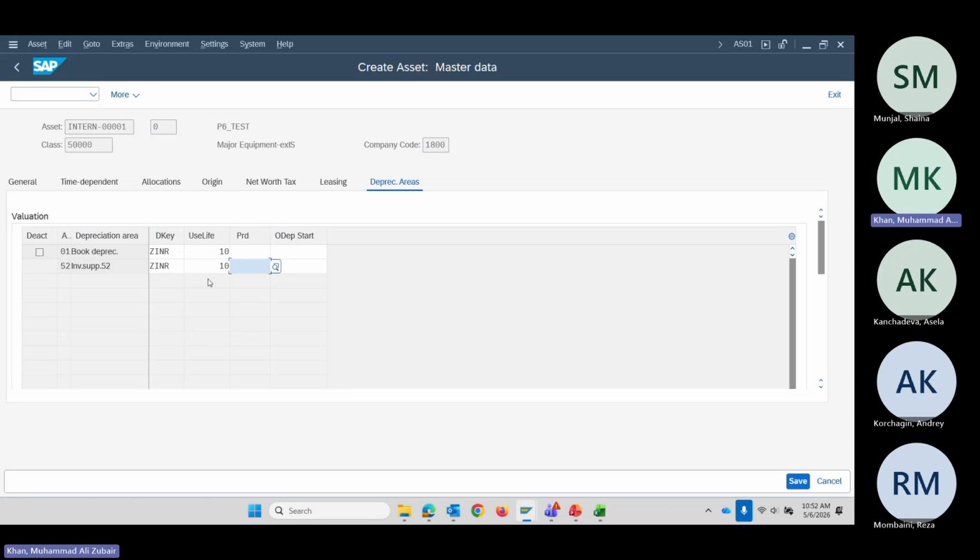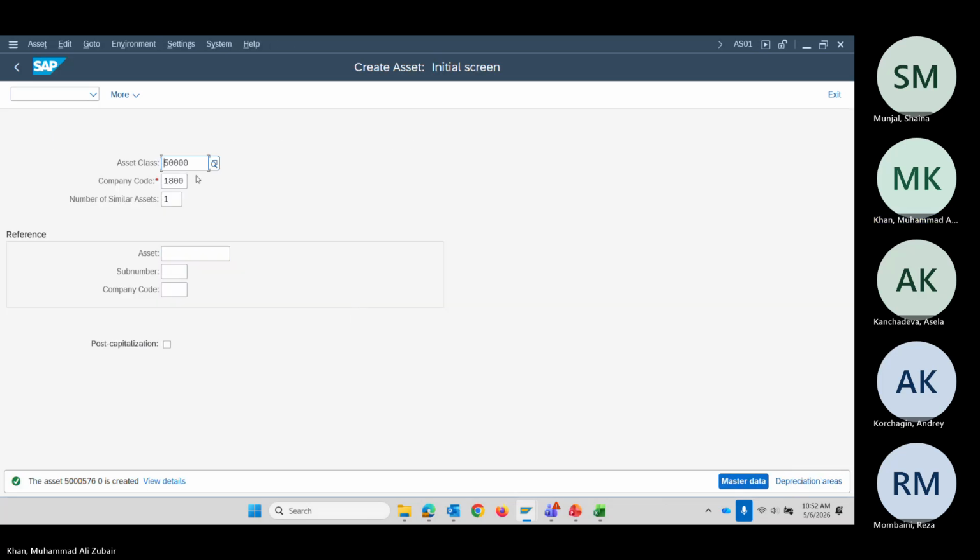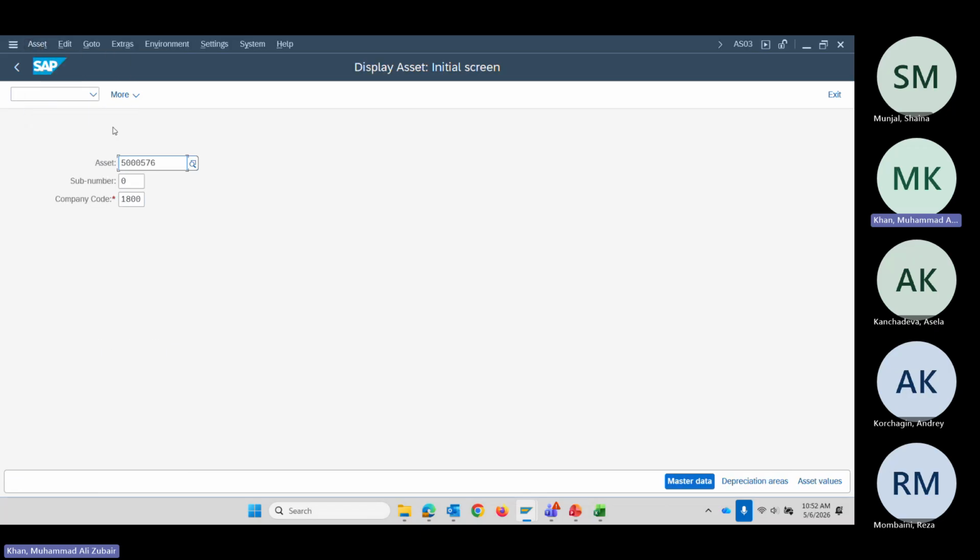It goes line by line. If there's a mismatch, there's some technical work we have to do. We'll cover this some other day. So this is done. This is the most important thing. Just save it and copy this number 576.